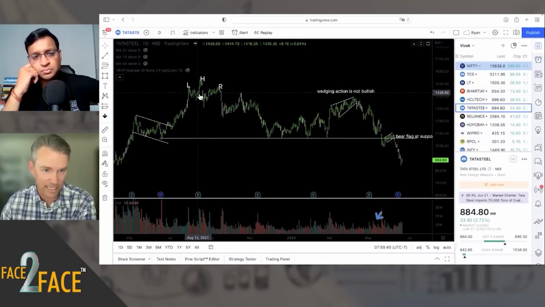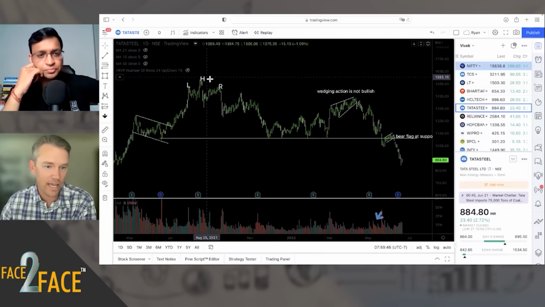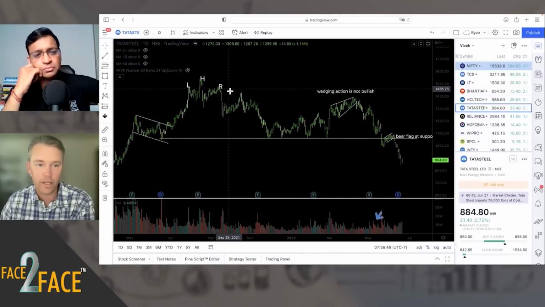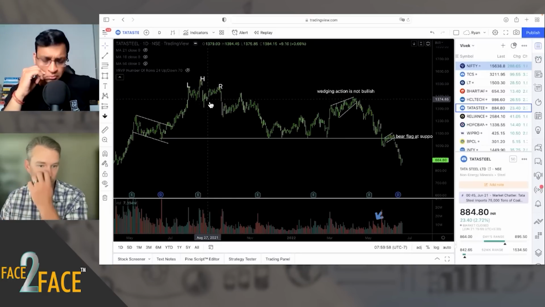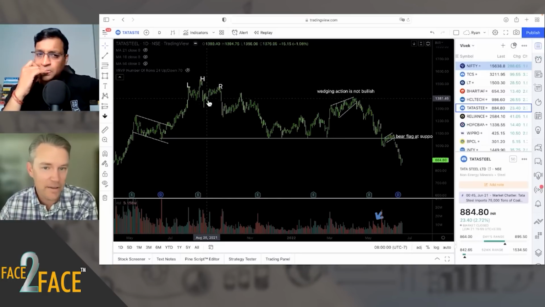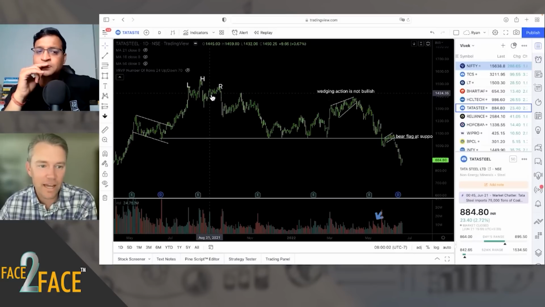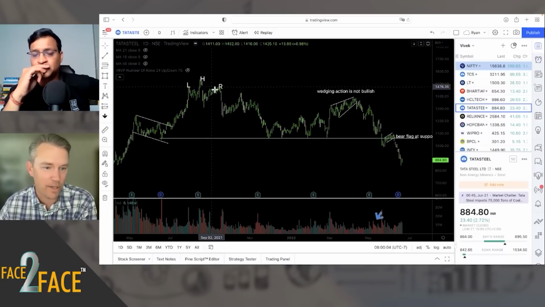And then this looks like a head and shoulders pattern, for people that aren't familiar with that. You have a little left shoulder, a head, and a right shoulder. Those are normally bearish patterns where you get the initial rip up and then buyers step in, taking out the prior high, but then sellers come in and take control. And then buyers try again at a later time, but they can't really muster up any strength.